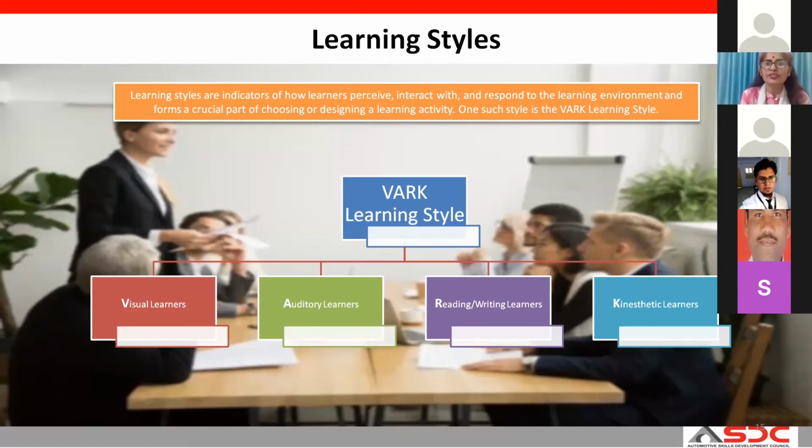So could you assess yourself, what kind of learner are you? I am a kinesthetic learner, ma'am. Okay, everyone is kinesthetic, or someone is visual or auditory or reading. Don't connect it only with your CNC. In general, for example in school days, in college days, how did you learn more? Through seeing, listening, reading, or doing? It's not only about the present day or practicals of CNC. So we'll have to check.